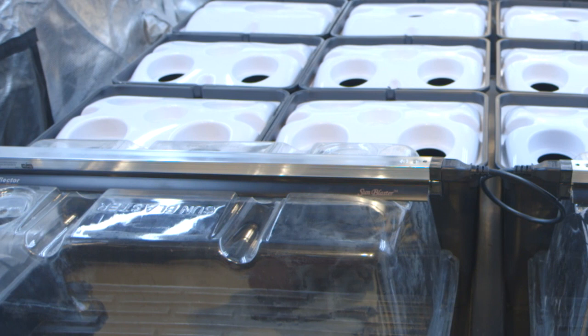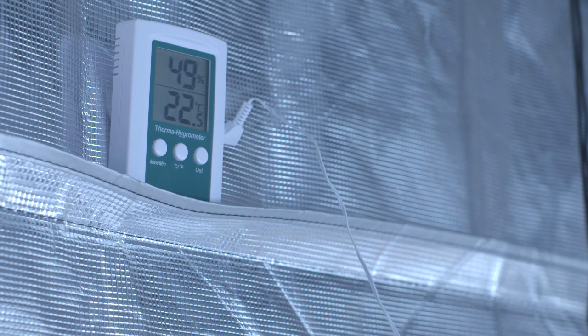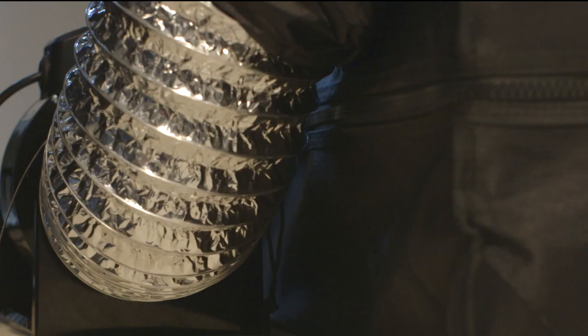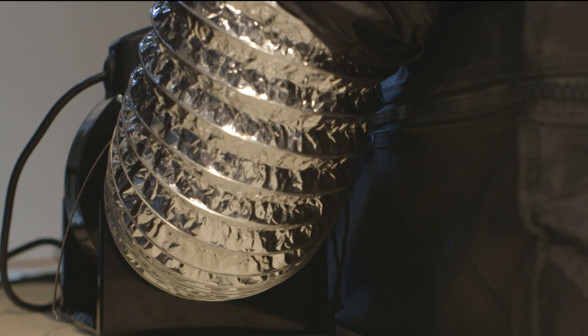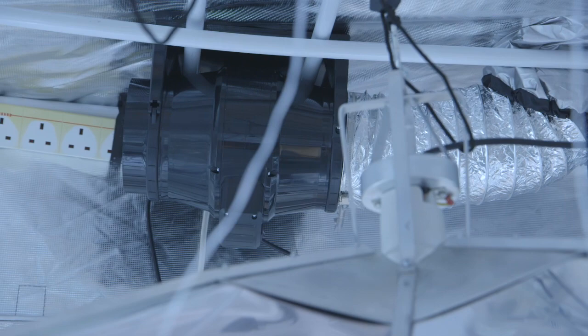With a purpose-made groove in the propagator lid, the Nano Dome makes it easy to fit a 2 foot T5 light kit along the top with no need for suction pads or any other fittings. Again, a MaxMin hygrothermometer is supplied for monitoring the environmental conditions in this room. For ventilation in this tent, Grow Supplies fitted a 5-inch intake fan and a 6-inch extract, supplying lots of fresh air and maintaining negative air pressure within the room.